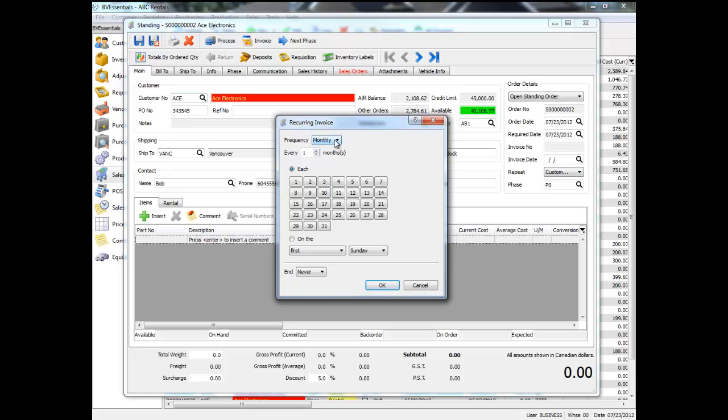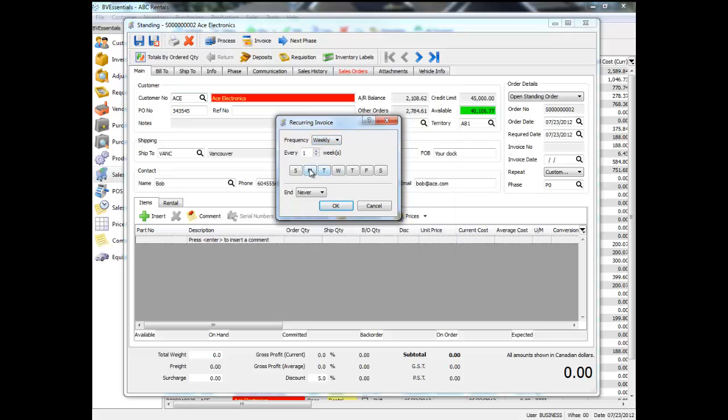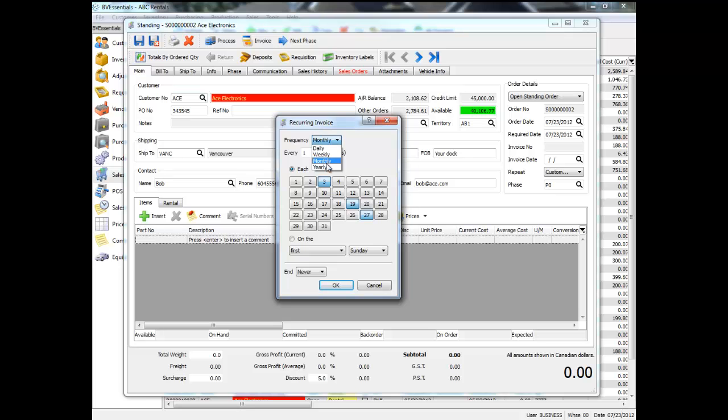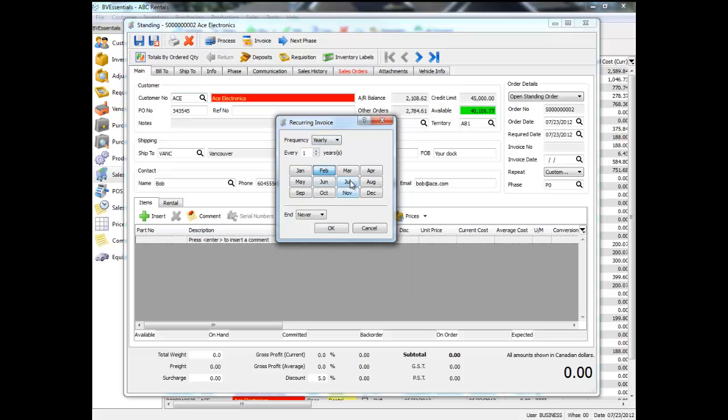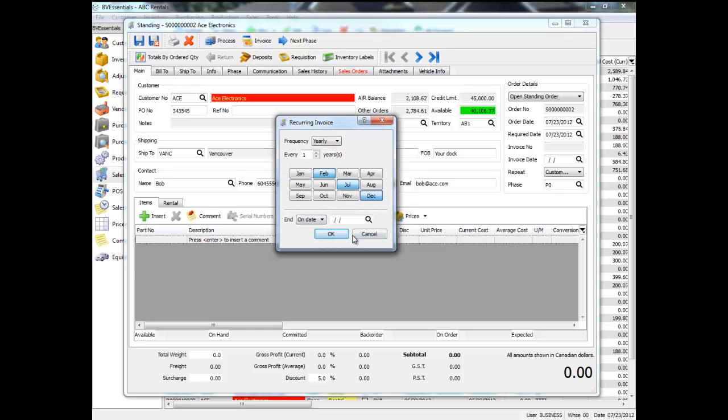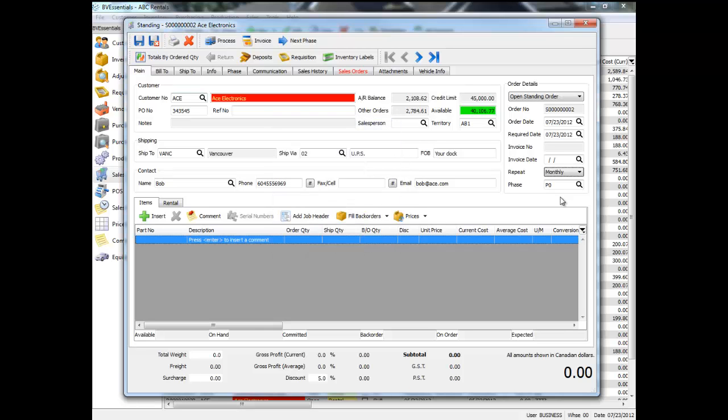When you choose custom, you can choose a day of the month or a couple of days of the month and just pick them like that. If you choose a custom weekly, you can choose a couple of different days throughout the week. And under yearly, I can choose certain months of the year. And then I can set repeat cycles on this after X number of times or on a certain date. This becomes very handy if you invoice monthly, and it'll automatically put the order on there and advance it by 1 month for the invoice date after each time that you invoice it.